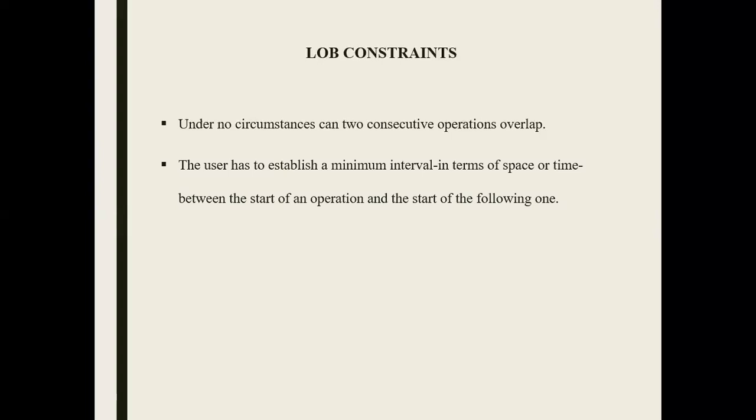The user has to establish a minimum interval of time or space between the start of an operation and the start of the operation that follows it. So this is the problem where a contractor faces that he cannot execute two operations on the same location at the same time. You can also cite an example: if a contractor wishes to determine when to start the base after starting the sub-base in a specified location, this is a buffer time that is needed.